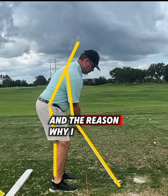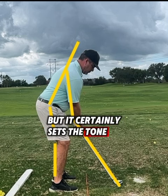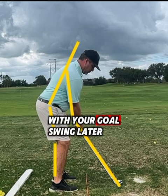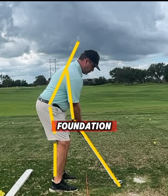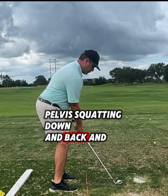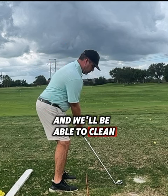The reason I say this is because I'm a big believer that the setup doesn't necessarily guarantee anything in the golf swing, but it certainly sets the tone for what your body can or can't do. If your body's out of position in the setup, you're going to fight it in your golf swing later. You might overcome it, but most players typically don't, which is why I like to see the setup as a good foundation. A little less bend from the knees, a little less of the pelvis squatting down and back, the pelvis more tucked under you, and the chest a little taller — that would round out your lower back on its own and we'll be able to clean that up.